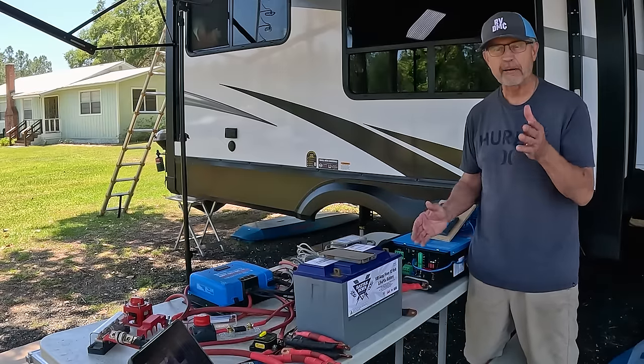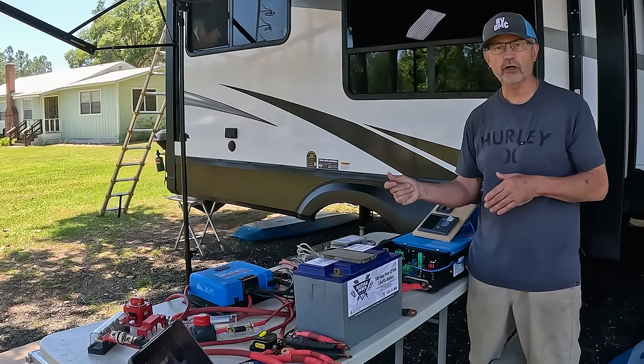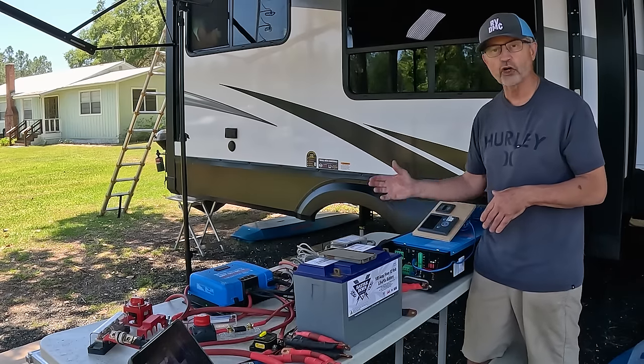The best part is this happens very seamlessly. If the power goes out, the inverter quickly switches over into inverter power. As soon as the power comes back on, it turns us back into charger mode.